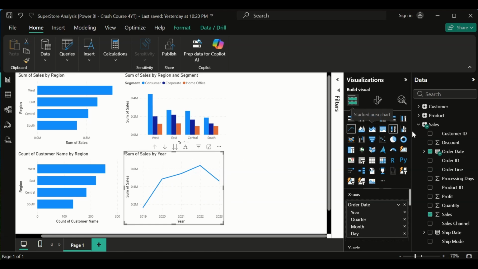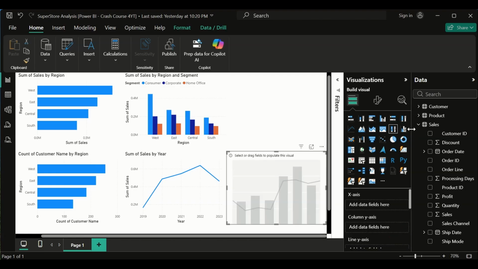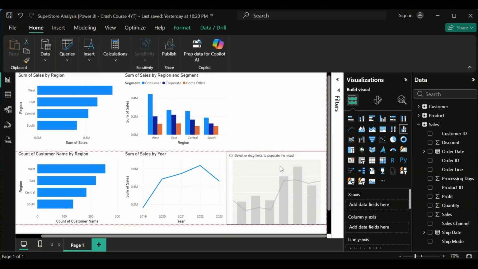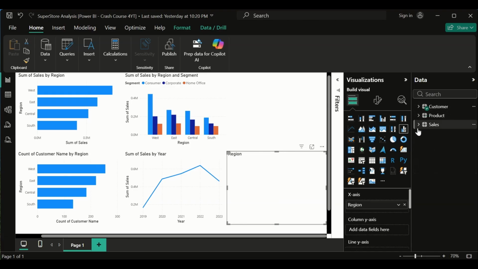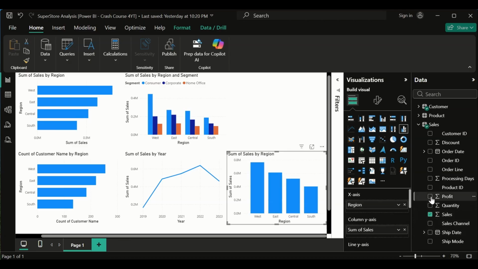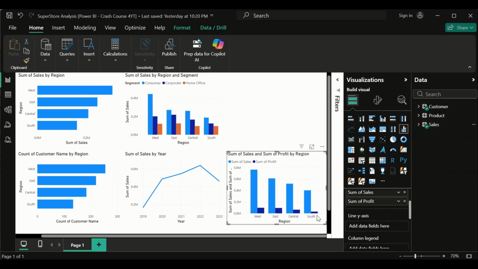So what can we want to see with combo? Let's pick a combo chart. Okay, since it's at the bottom, let's just leave it there. Let's say we want to see the region again for now. I want to see the sales and profits. I want to see if we get more profit by sales. So currently, it's giving me a stacked version, right? Which is simple. The two of them jumped into the same axis.